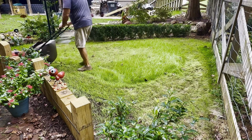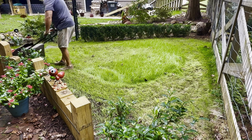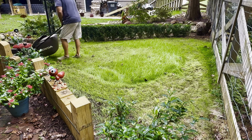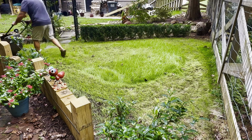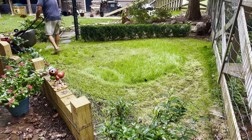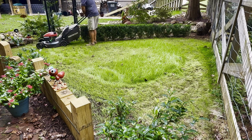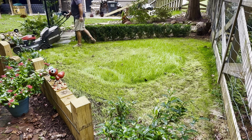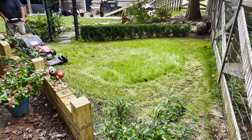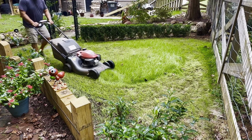After your first overseeding, it's totally normal to have bare spots or uneven coverage. Maybe the soil was too compact, maybe the seed got washed away, or maybe the watering wasn't perfectly even. The second overseeding pass is the best way to fill in those gaps and create a more uniform carpet-like lawn. For the second application, I'm using the same seed blend, a mix of fescue for long-term structure and rye for quick coverage. The rye will fill in fast and the fescue will keep building the base.